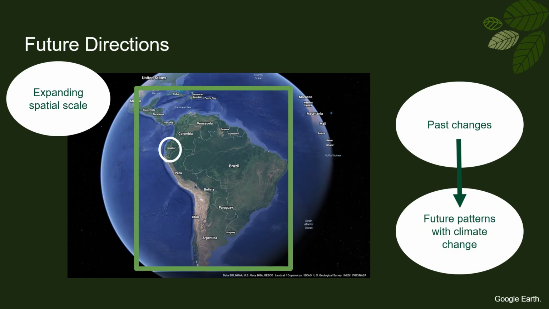Future projects could build upon this research by expanding the analyses done here from our case study of Ecuador to the entire Neotropical region. Temporal data could also be used to see if the relationships and patterns of diversity have changed over time. Future patterns and relationships under climate change could also be predicted by correlating past patterns with climate data and modeling expected future changes.